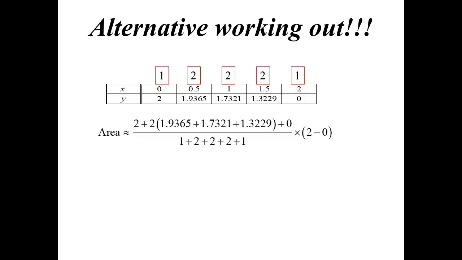There is another way of setting this out, which is quite neat. Okay, there's my table of values. I wrote it out like that. There's your trapezoidal rule. So essentially, what was in the middle, the y naught, the yn, 2 times the others, are in the top of the fraction. But on the bottom, you just add all of these numbers that I wrote on the top here. So 1 plus 2 plus 2 plus 2 plus 1. But then you multiply it by the height of the trapezium. So in this case, 2 minus 0. And amazingly, it comes out to be the same thing. It's just a different way of setting it out if you prefer.